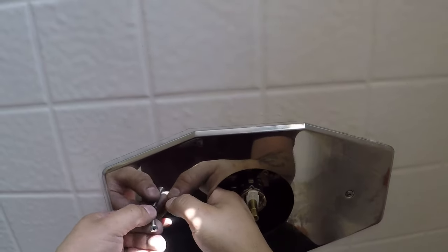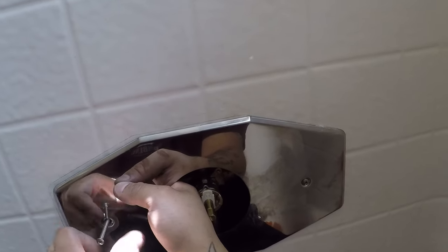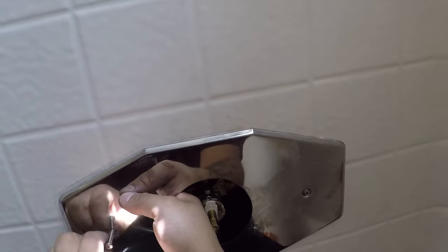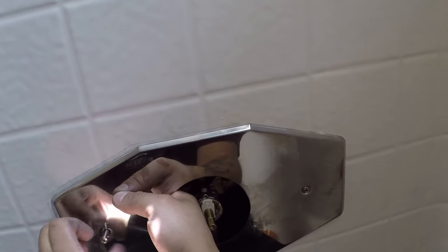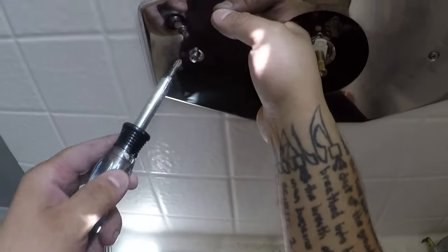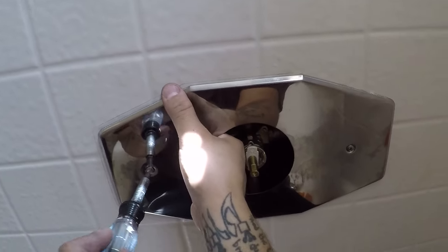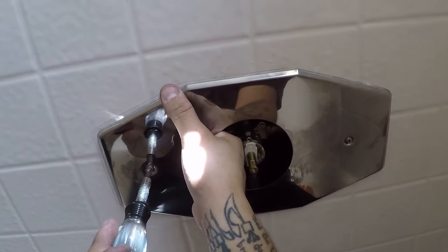So that seems like that's probably about where it should go. You just center it up real good. See my lines, it's just the template. It's just roughly where it needs to be. It doesn't need to be exact, and that's why I use pencil, because sometimes it's just a hair off. You need to adjust a little bit based on where you put the shower valve, based on a couple of factors.